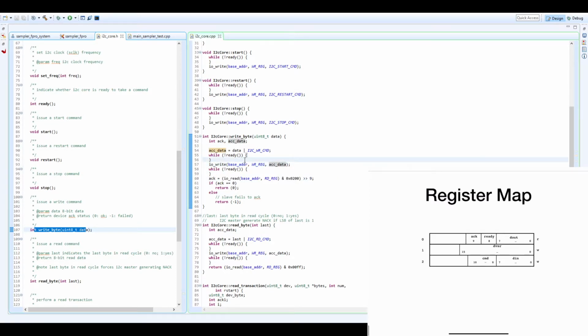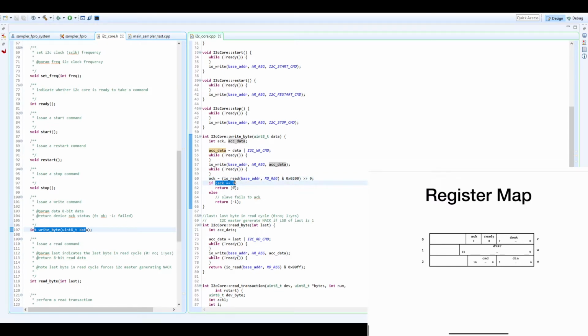So what it's doing is assembling it now. In here, I'm figuring out what data I want to send and what the command is, and then I send it. This is what the write command is. So I send it to the slave, and then I wait till it's ready. When it's ready, I just need to read the acknowledgement, and that is pretty straightforward. You just read this particular value and figure out this particular bit in here, and that's what you see. It's a bunch of ANDs and a little bit of a shift.